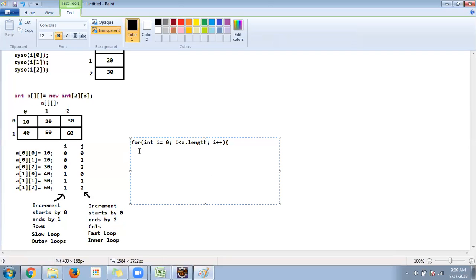The next is the inner loop. So for int j equals, starting from where? 0. Then ends by 2. Ends by 2 means j is less than the column length.